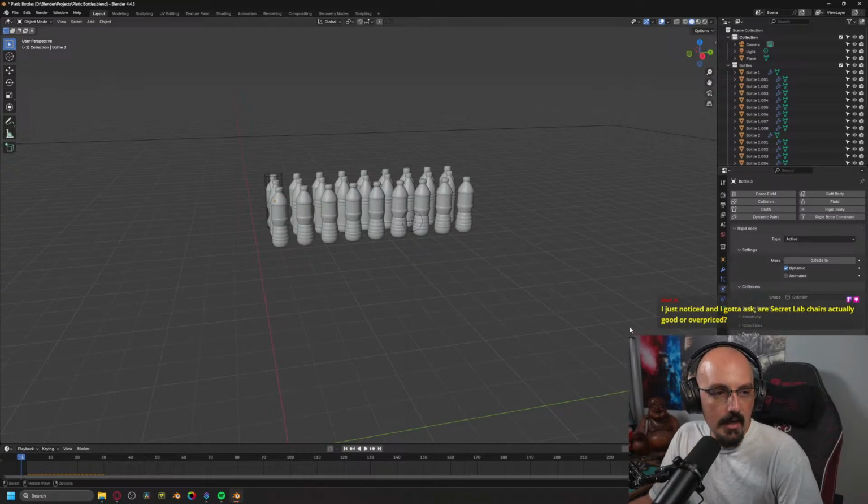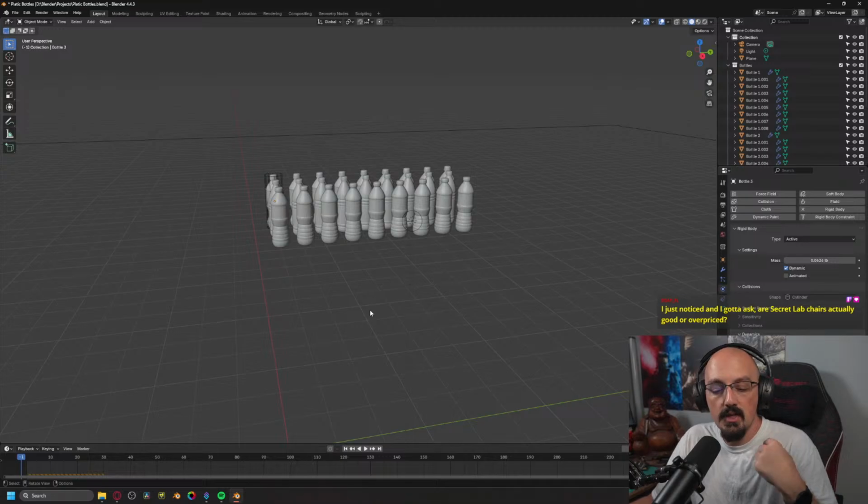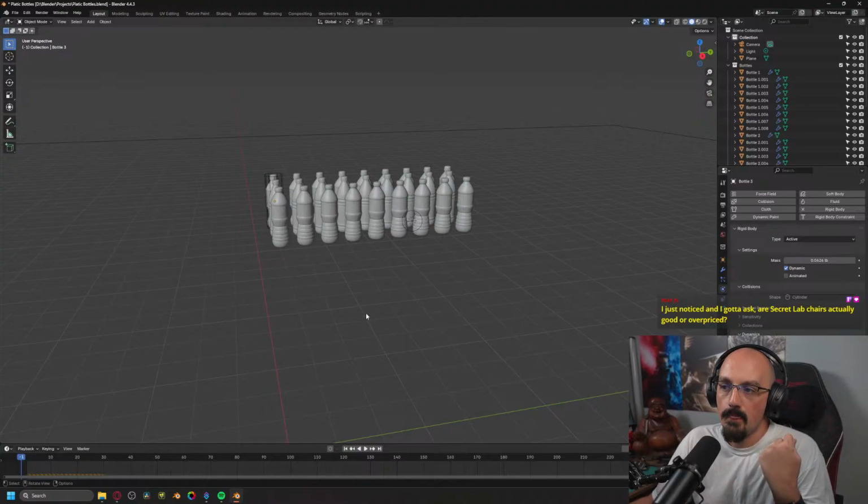I just noticed I gotta ask, are Secret Lab chairs actually good or overpriced? Okay, so my Secret Lab chair, this one is actually relatively new. I had a Secret Lab chair that was my gray and blue one, and I had it for like 4 years. It was great.